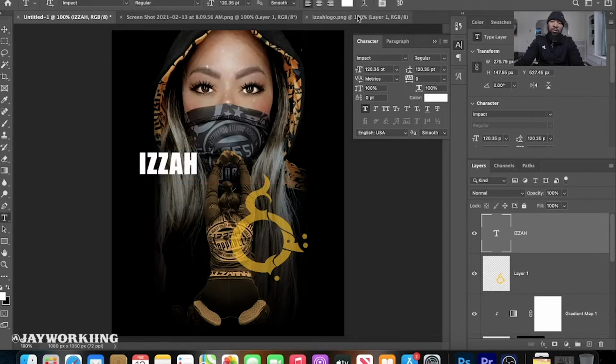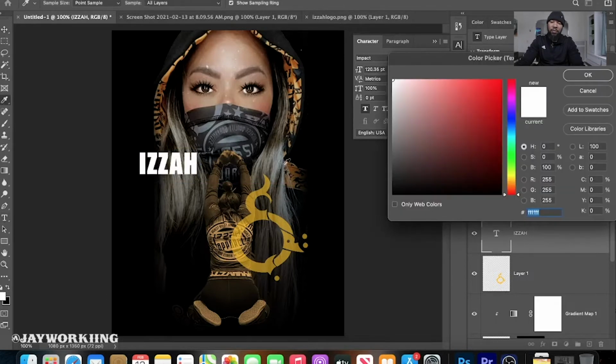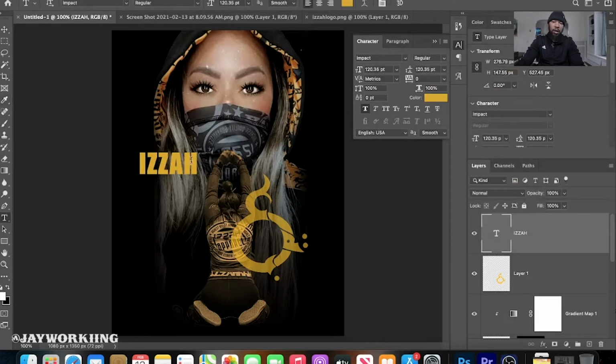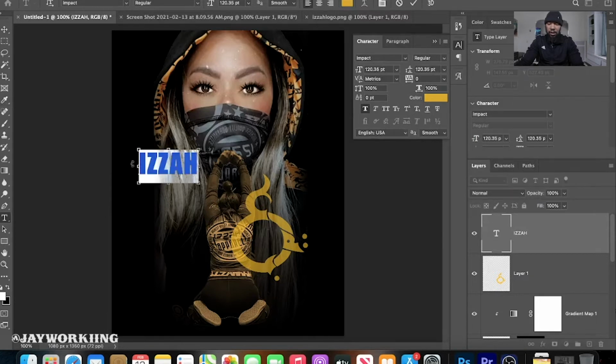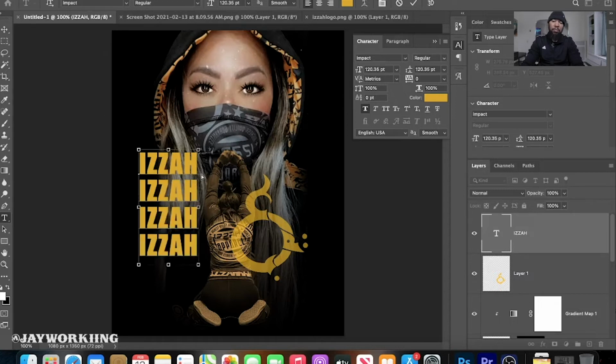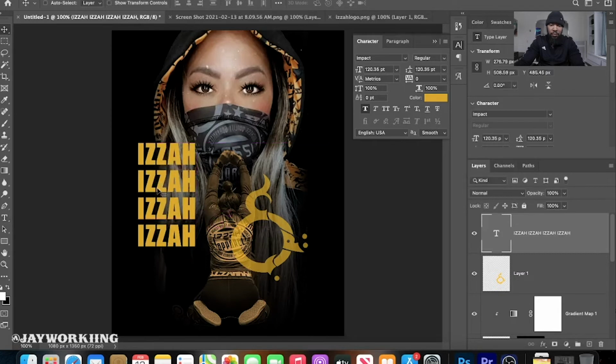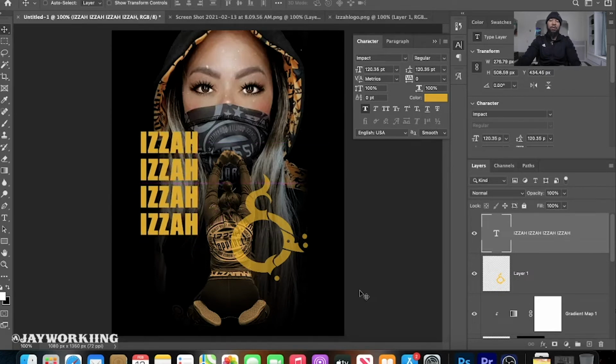And when I click on my text tool, I could come to this little white box. This is the color. I'm gonna come in here and grab one of these yellow colors, man. Boom. And I just duplicated it a couple times. Boom, boom, boom. So I just copied and pasted, kind of move that down, boom. All right, so that's basically our layout right there, which is cool.